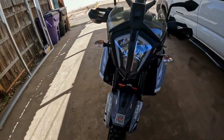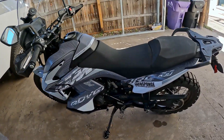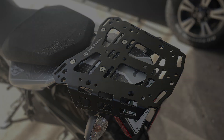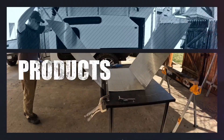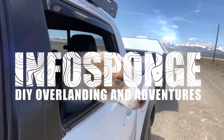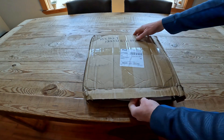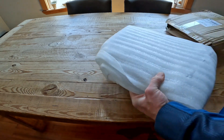Today we're going to take a look at a couple of new parts from the Chinese company NiceCNC. First we will go over the installation and review the quality of their large luggage rack. Then we will go over the installation of the luggage tie brackets. I've been really impressed with the NiceCNC products so far, so now we're going to unbox their luggage rack and see how it looks.